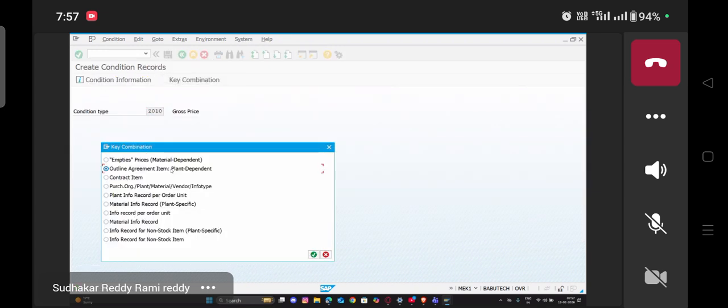This is an outline agreement. If you create a contract, a central agreed contract, plant wise there is only one line item in the contract, material number, quantity. But if you don't enter the plant in ME31K, then for that line item, again from the menu bar, plant wise, you can maintain the prices. While creating a PO with reference to that contract, at that time this condition table will determine.